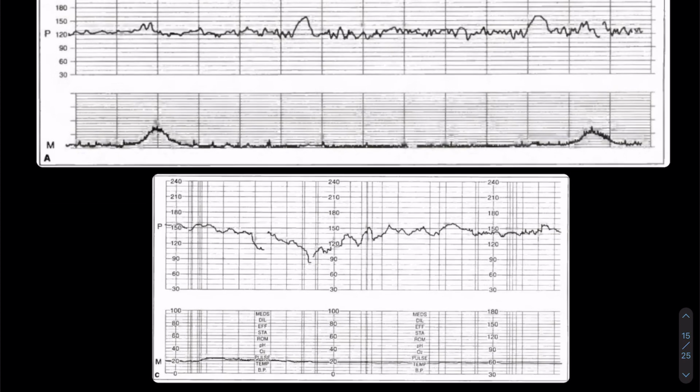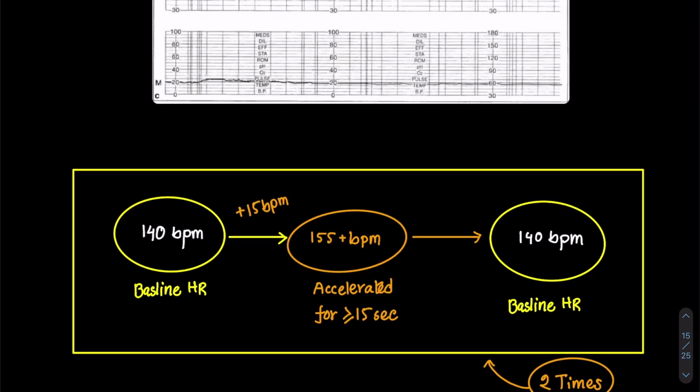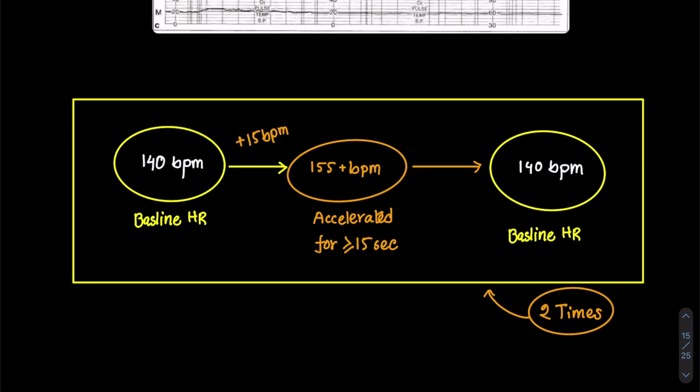If I want to explain you with your ultrasound knowledge, think that a fetus has a heart rate of 140 beats per minute at resting stage. This is the baseline rate. Suddenly the heart rate will increase by more than 15 beats. That means you will see the heart rate is now more than 155 beats per minute. This will stay like this for more than 15 seconds. And then we'll get back to the baseline state, that is 140 beats per minute. Now, to get a score of 2 on biophysical profile, this event should happen at least twice within the 40 minutes examination period. That's really difficult to memorize. Thanks to our obstetricians for interpreting that for us.